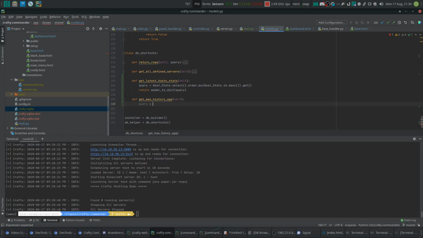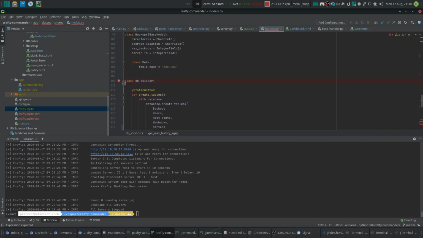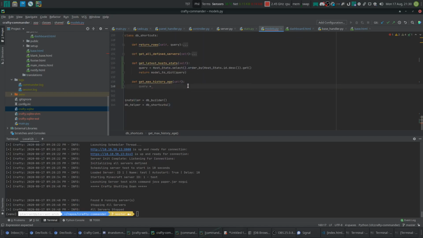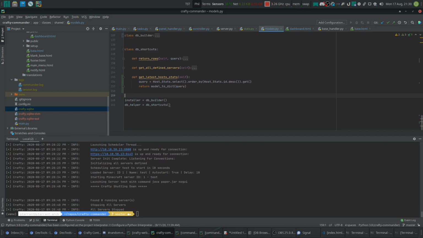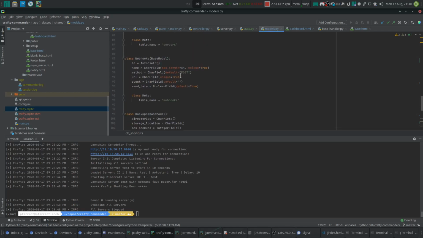This probably doesn't exist at the moment. Oh, it would, because it's already there. Yeah. So Crafty settings dot get by ID 1, because there's only ever going to be one. We're never going to have multiple rows, because all the settings will just be in one spot. So, you know what? This is a bad way to do it. This is way complicated. And I said that I wouldn't do this time around. The settings and stuff we're not going to put there. So let me undo everything that I just did.